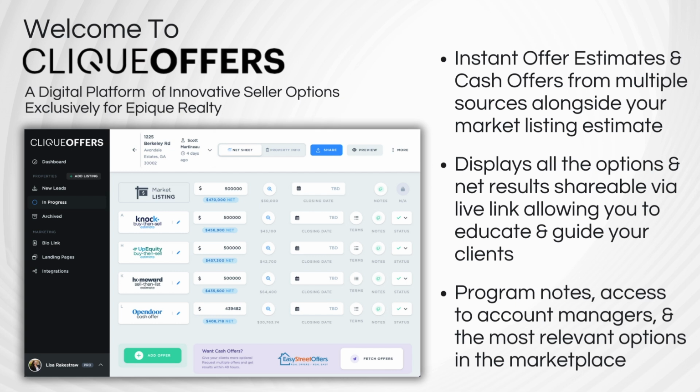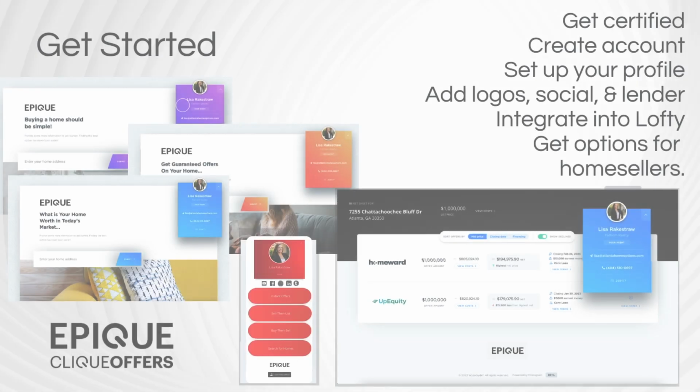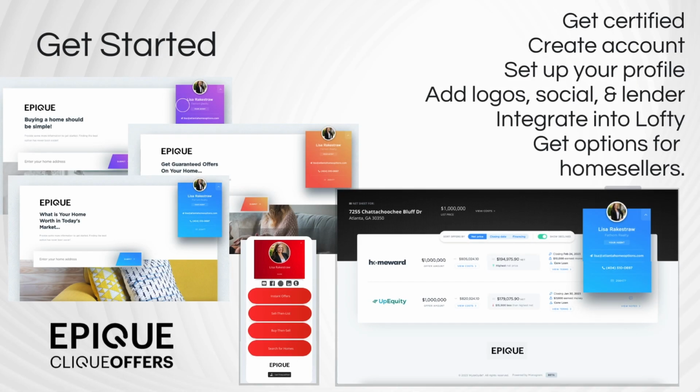Once you have passed the test and you are CliqueOffers Certified, you're going to get a link. There'll be a link that's put in the chat at the end of the day that allows you to go in and take the certification test. You can take it multiple times, but we want everybody to get 100. You'll get a login, password, and all your information to go in and get your platform. There'll be an exact guide of what to do.